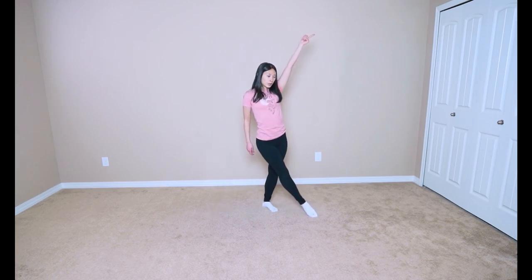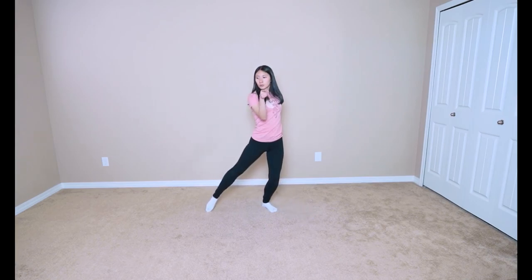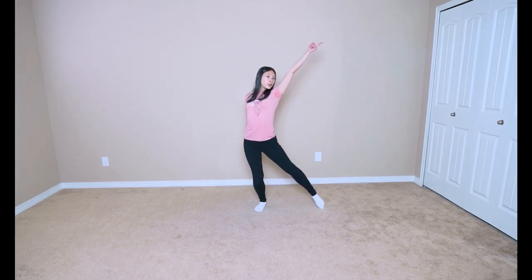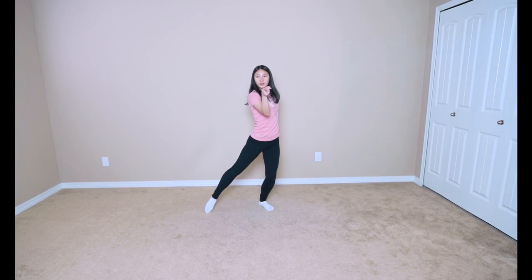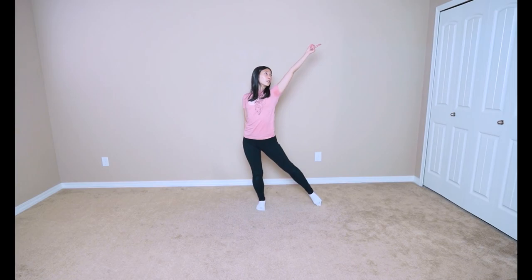From there, I'm going to place my left toe cross over my right. I'm going to point my right finger up to the diagonal. Left hand can just come to side. Then from there, I'm going to place my left toe to the left. I'm going to point front with my left hand. Then I'm going to hop left, right, bring that toe out. Again, point up, hop right, left, pointing front, and then hop again, left, right, pointing up.